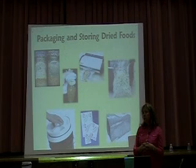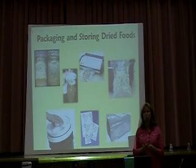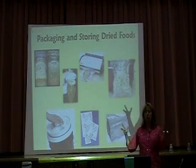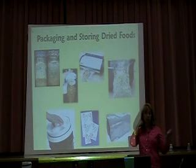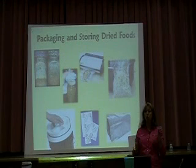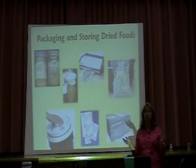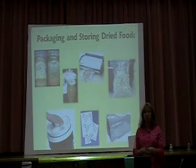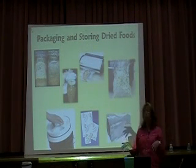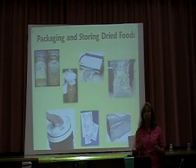One of the things on the Dehydrate to Store website that I loved, that got me so excited about using dehydrated things, is she's really big into taking all your dehydrated food and some meat. You could use canned meat, she used fresh meat, but she just dumps it all in a crock pot with water, turns it on, and walks away, and comes back 6 to 8 hours later and has this wonderful meal. It is so fast and easy, especially if you pre-package your stuff. Her stuff's not pre-packaged, although it's dried. She's using different jars of things. If you put it all together, then it's even faster.